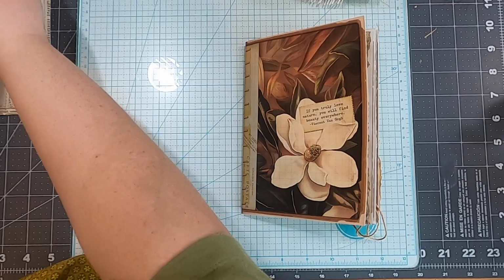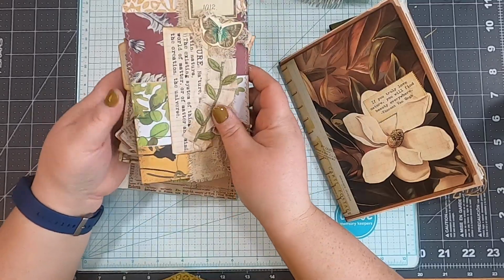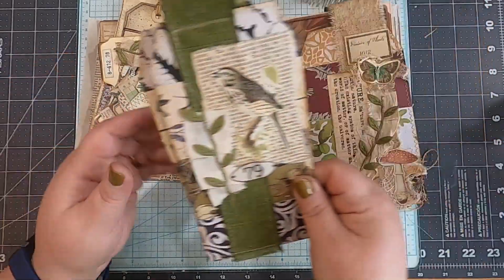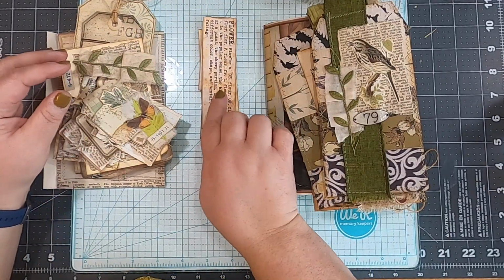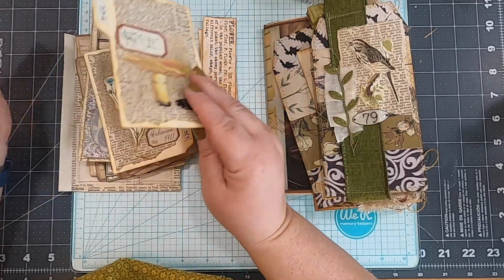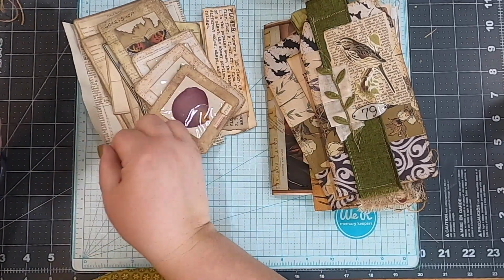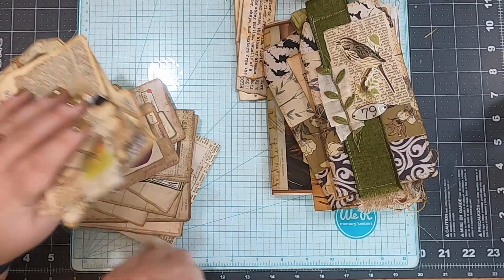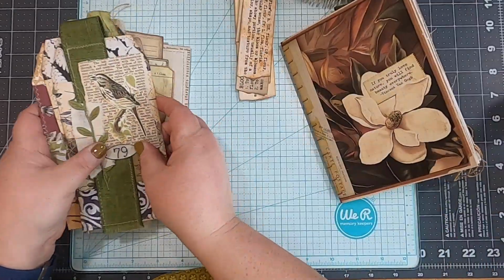Now, however, we do have all these extra pieces that haven't even gone in yet. So I've got a couple tags. I'll probably put at least one of these tags in. I've got 3 tags. We'll put one of those in. We've got some snippet little clusters here. I mean, we've got a couple of these. We've got one of the butterfly tags, and then we've got a bunch of slides, and I've got another napkin flip that I made that could go in. So we've got all this jazz as well over here. So, oh my goodness. Okay.